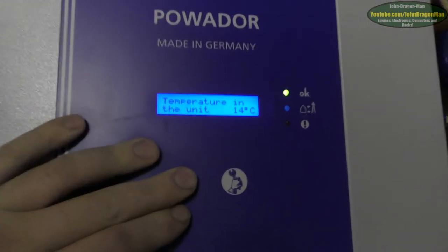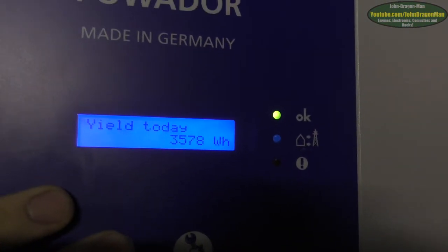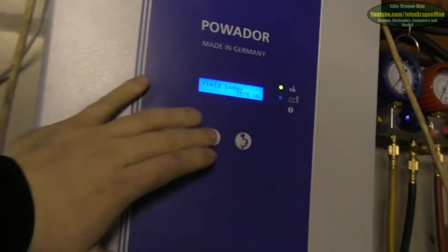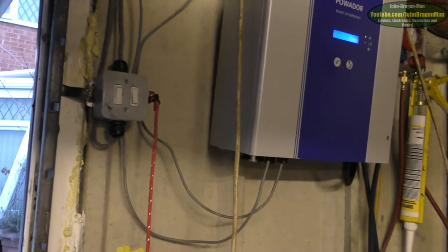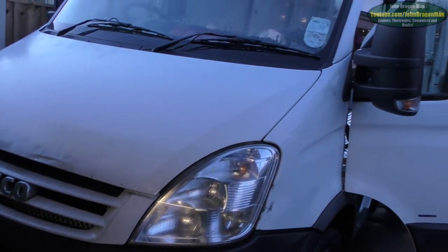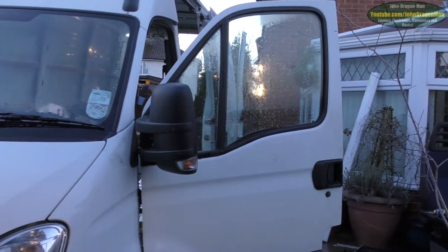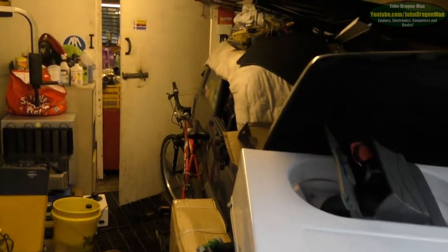Let's have a look and see what kind of power we've generated today — the solar panel project. Wow, look at that: 3,578 watt hours. That is pretty good going. It's been pretty sunny all day today and the sun still isn't at its strongest point — it's just coming into spring now. That's six solar panels, a two kilowatt system, two kilowatt panels running it, 38 volts each, just on the roof up there. Very, very cool system.